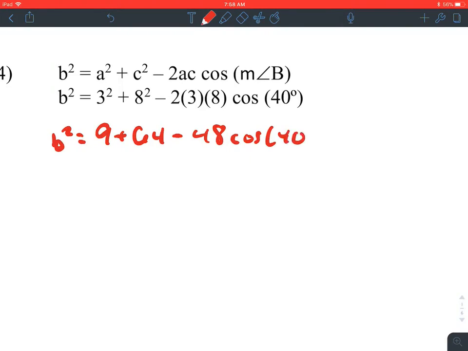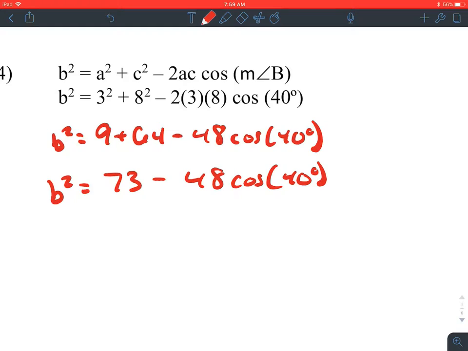Cosine of 40 degrees. Once again, we could put cosine of 40 in our calculator, but if we do, we're going to have to round. And if we round, we're going to have to take you to a Turkish prison and leave you there for life. Is that what you want, to be in a Turkish prison? I don't think so. To get b by itself now, we're going to square root both sides.